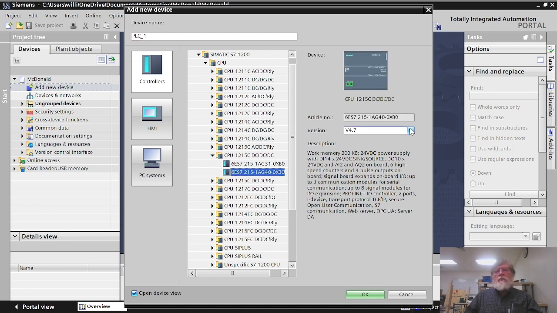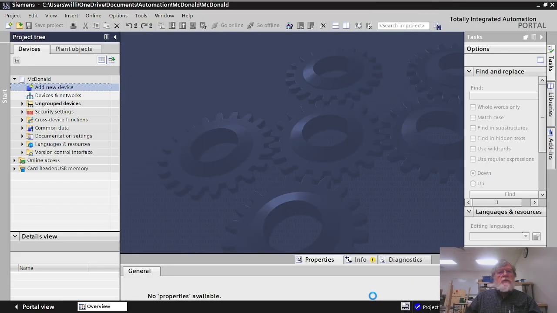And version 4.7, we don't want. You do, but I don't. I'm going to go with 4.4, but you go with 4.7. Or if you have version 19, it'd be 4.6. So again, you may have a different version, but that's where you're at, the 4.7 or 4.6. Let it spin, create a new device.